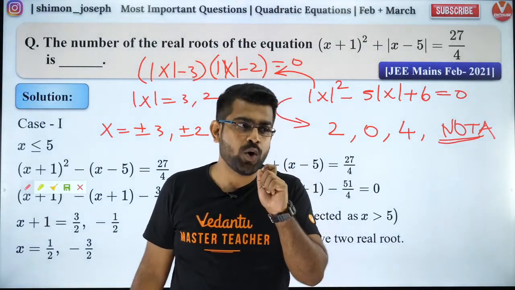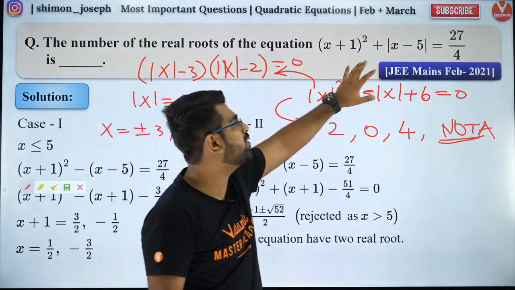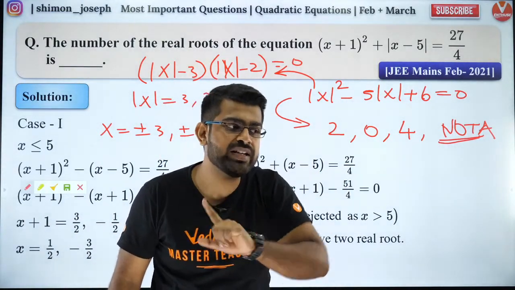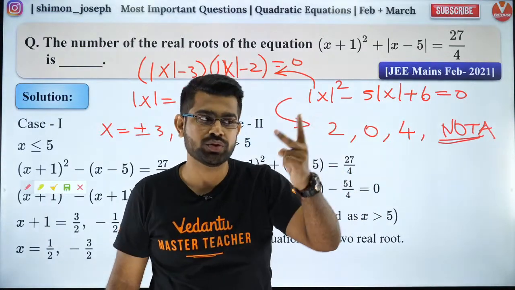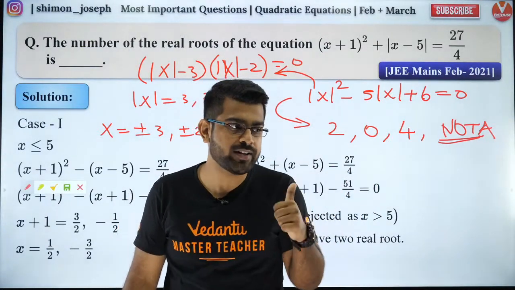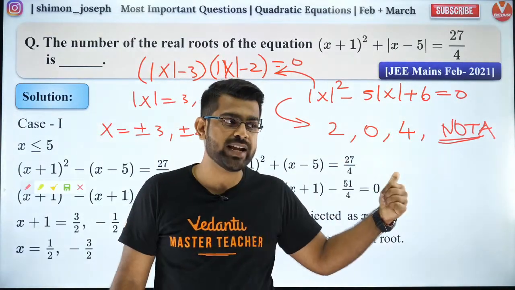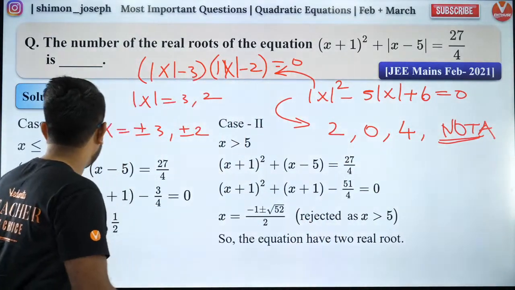Did you understand it, Ajitesh? I hope you got it. So when we have modulus, that property does not stay. What property? That a quadratic will have only two roots. That will not stay. Got it? I hope you got it. That's a good question. That is why I discussed it. Thanks for asking that.